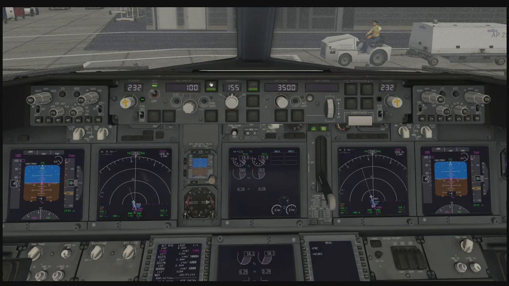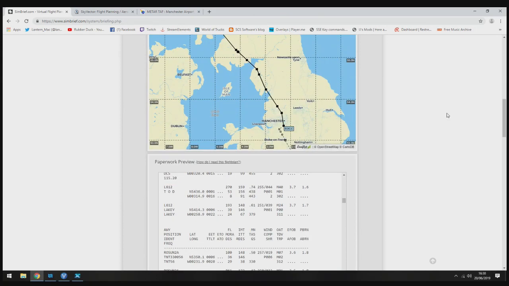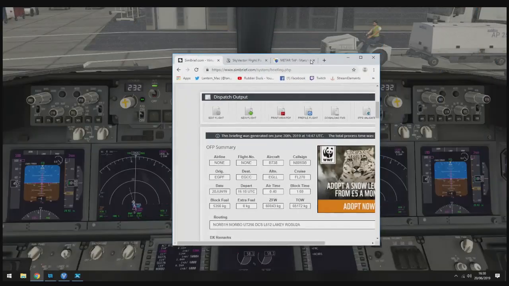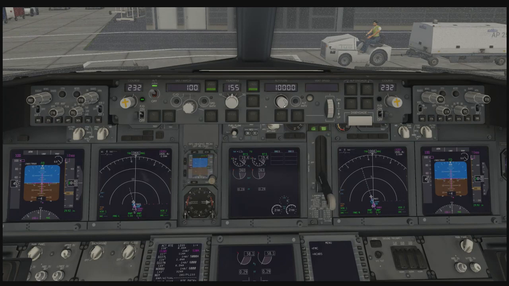Okay. We also need to put in our cruise altitude, which I'm trying to remember off the top of my head and I can't remember it, so let's go back into our sim brief, and if we scroll all the way up to the top, it's 27,000 feet. Okay, so we need to put this up to 27,000 feet. And this is us telling the aircraft this is your cruise level, this is your maximum altitude you're going to.